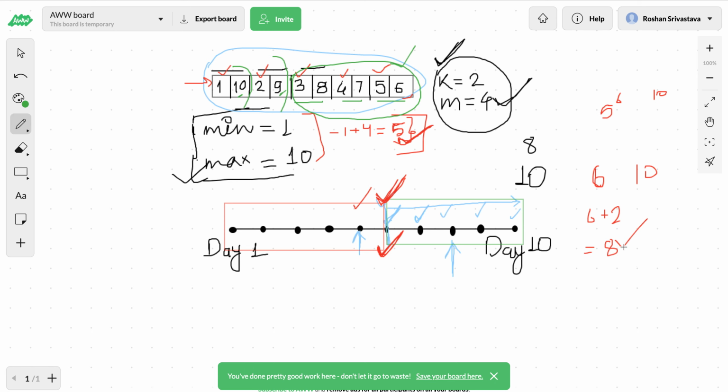So we'll just move our left pointer, the minimum of the range, to the next of 8, that will be 9 and 10. So this is the next range that we are going to search, and within 9 and 10 the mid will be 9 plus (10 minus 9) divided by 2, which will be 0, so it will be 9 only. So we will check if it is possible to make within 9 days or not.